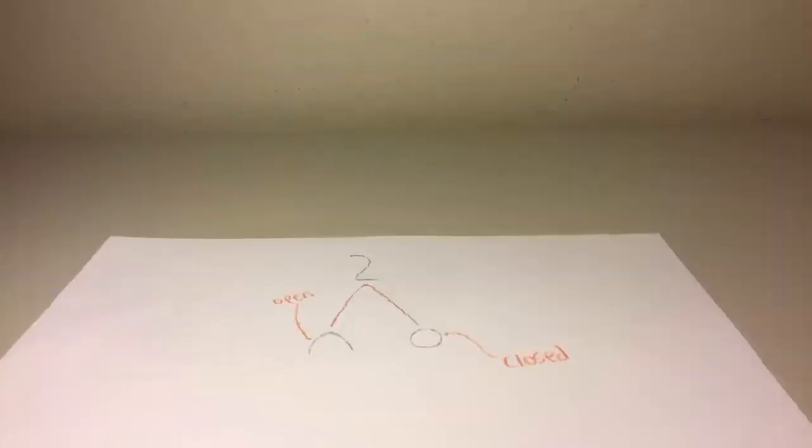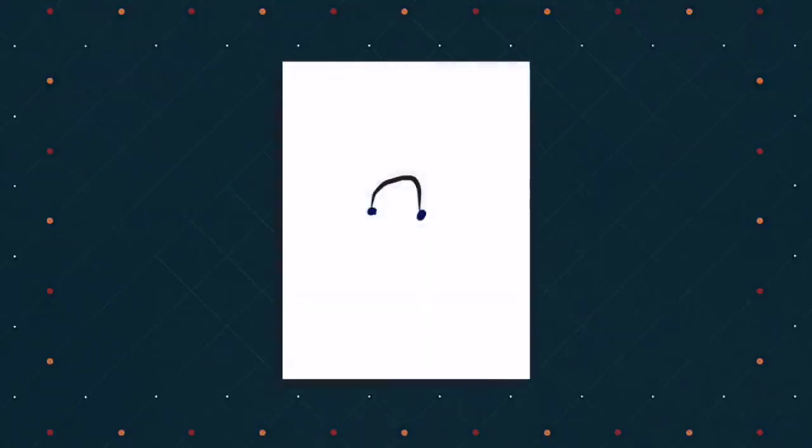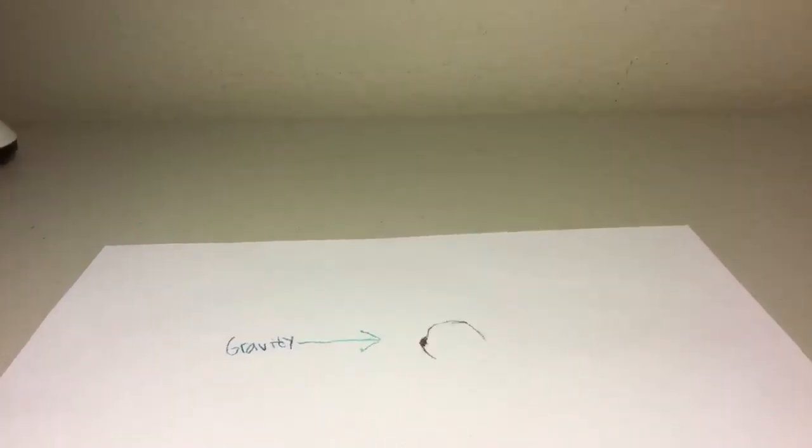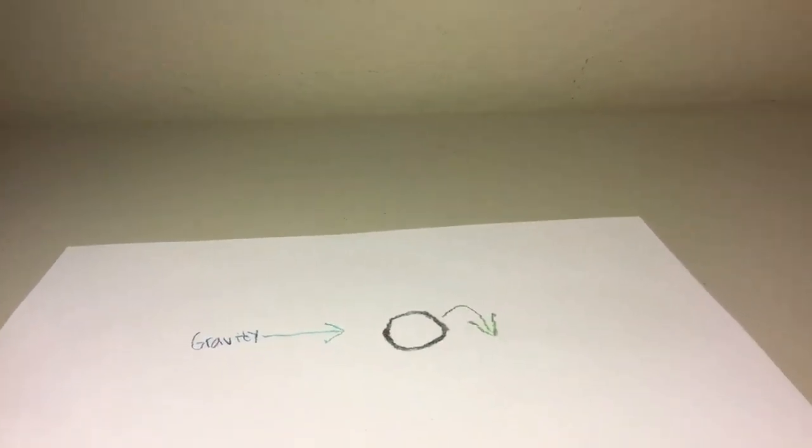Anyway, there are two main types of strings, closed and open. An open string, just like the name suggests, is a string that does not close in a loop, but also an open string contains zero-dimensional particles at its endpoints called d-branes. A closed string, again just like its name suggests, is a string that's closed in a loop and does not have d-branes as its endpoints. Gravity is made up of subatomic particles which are closed strings called gravitons.